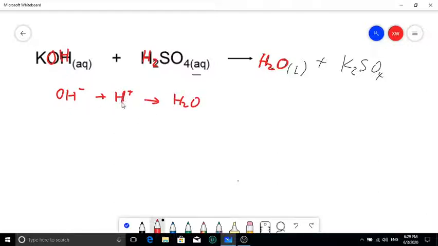So basically, if you have 1 hydroxide, you need 1 proton, and that's going to produce 1 water. Or if you have 2 hydroxides, it has to have 2 protons to react with it, to neutralize it into 2 water molecules. So you are going to have an equal number of these 3 things. We're not trying to balance oxygen, hydrogen, or any individual elements. We're trying to balance hydroxide as one whole thing, proton as one whole thing, and the water molecule as one whole thing. We need to make them equal.